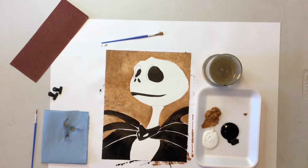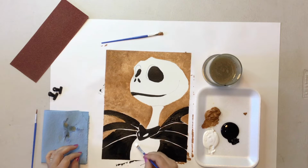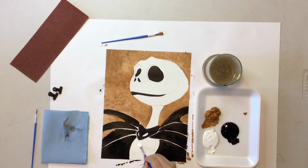Now with some of the shading that we get to do, we get to use some of that technique that we did where we started to kind of pat at the canvas, but we're not gonna do quite as much. So usually what I like to do is start with the base color like white, and I'll show you here in the vest. I'll lay down just one solid color of white kind of as a foundation, and I'll fill in the entire shape first with just a thin layer of white paint. And then this really kind of helps me clean up some of the edges that I have going on in my painting.